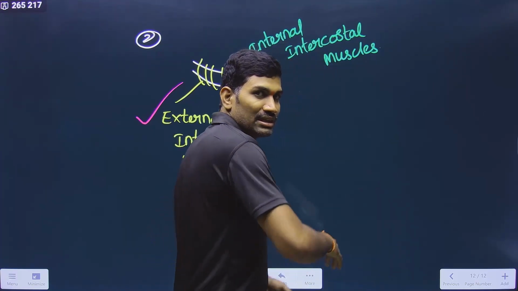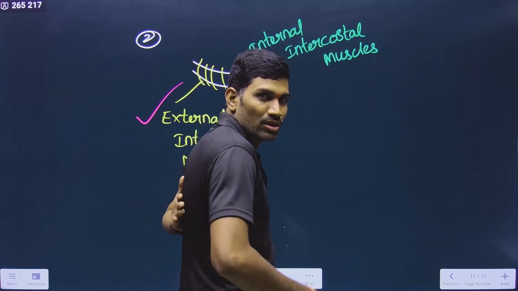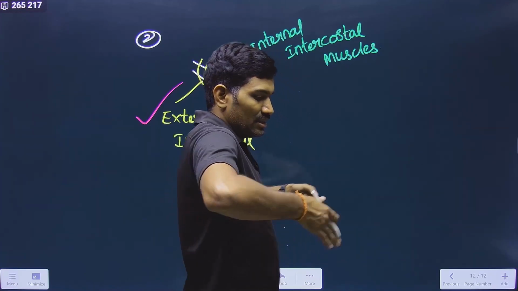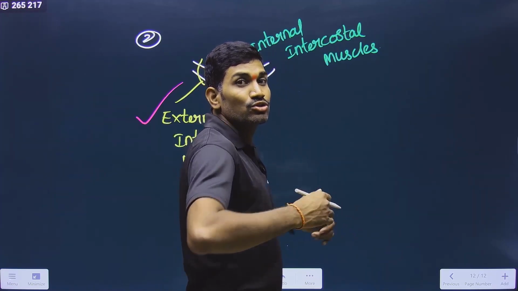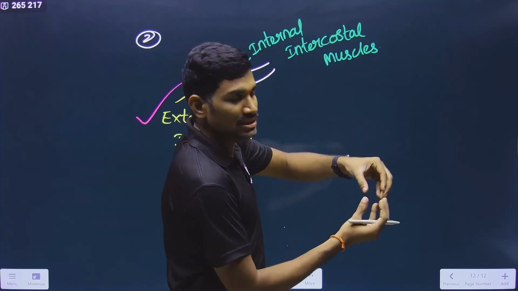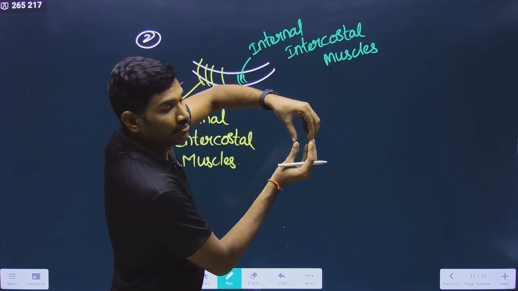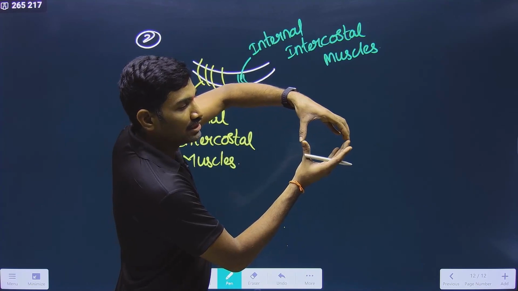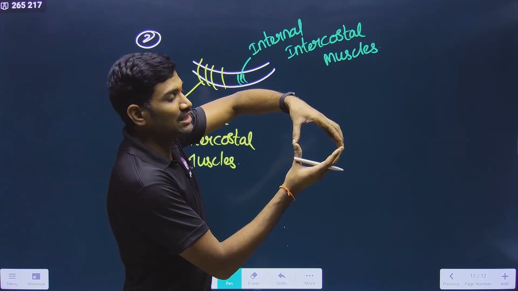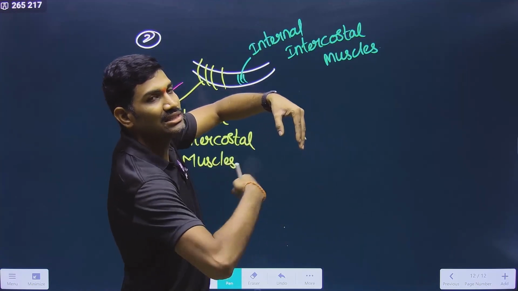So now observe in the lateral direction. This is dorsal, this is ventral. Intercostal muscles are present. When they are contracting, they are pulling it like this. So what happens? Dorso-ventrally volume is increased. Yes or no? Initially it is like this. But due to contraction, what happened? They are going like this. Now volume is increased. Volume of thoracic cavity is increased. In which direction? Dorso-ventral direction it is increased.